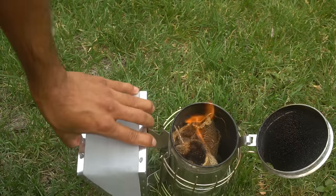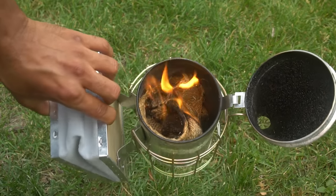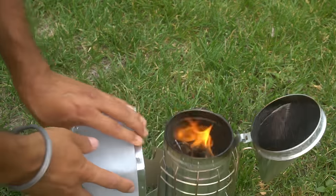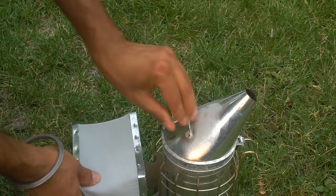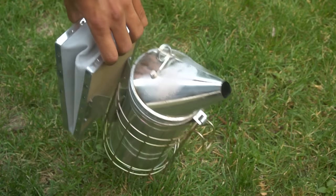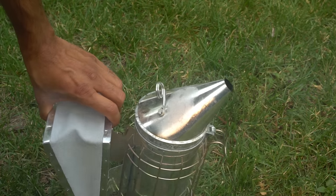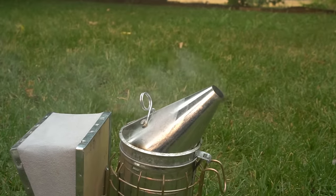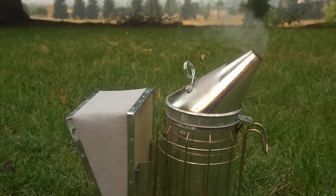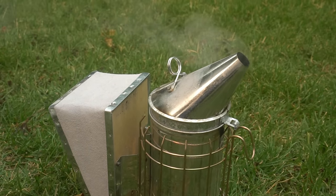This is my favorite part. The fire is going — a pretty good amount of fire in there. Pump some more air in, and now I'm going to close it up. There you go — you see the smoke? It'll produce a lot more smoke pretty quickly. Look at how much smoke it's creating! There's a lot of smoke, and you can just put it around your picnic table or where you're sitting and it'll repel all the mosquitoes.